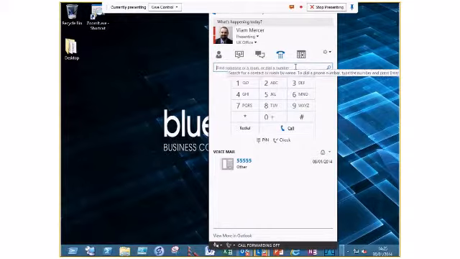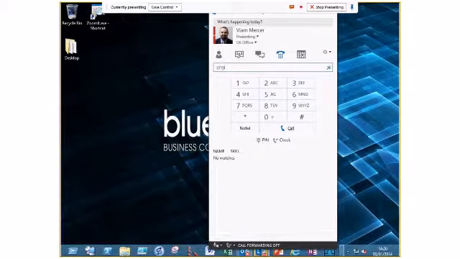I do know some users that do come in here and click numbers, but you can just type a number straight in. Sorry, number lock's not on. So if I was to just type a number into there, assuming I filled that out and put a proper phone number in there, I could then just call that. So I tend to find using the dial pad of my keyboard is much easier.